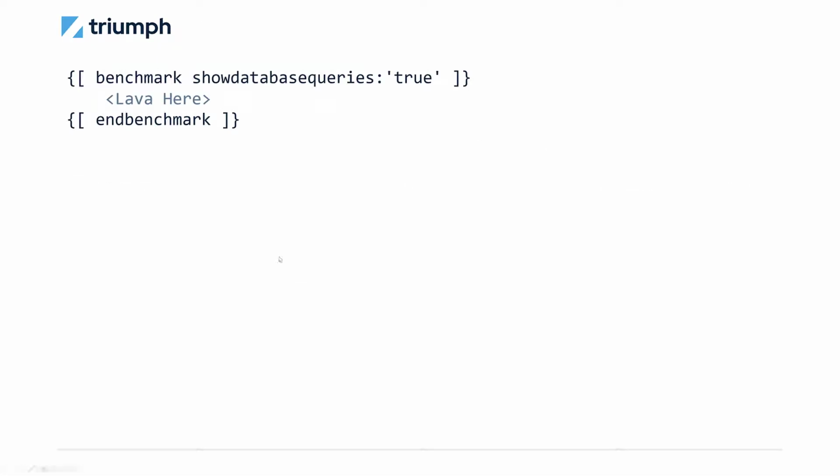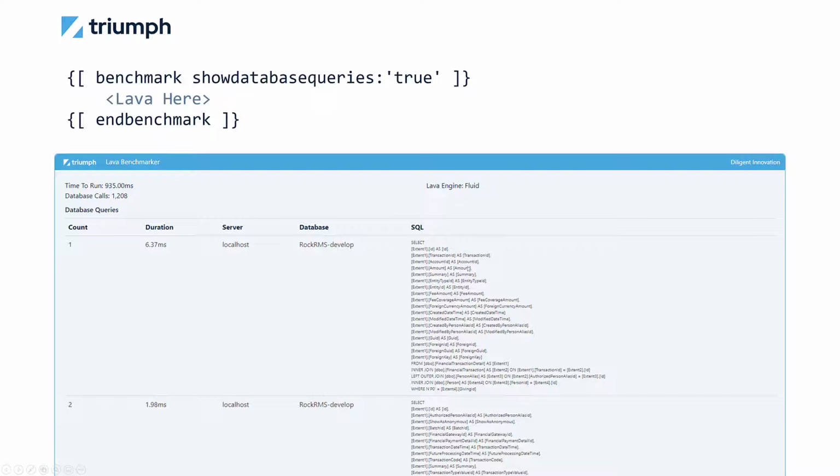Okay, now if I wanted even more information about what's going on behind the scenes in our benchmark, I can add this parameter here, show database queries true. Now when I run it, I'm going to see every single database query, and how long that query took, and I'm going to see the exact SQL, and I can just copy and paste the SQL and run it. We've put a lot of effort into changing the SQL that was given to us by C#, and we actually put in the parameters so you can copy and paste it.